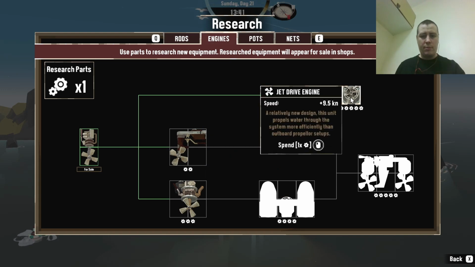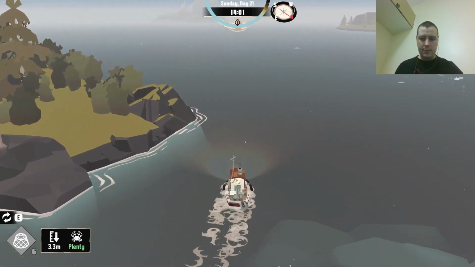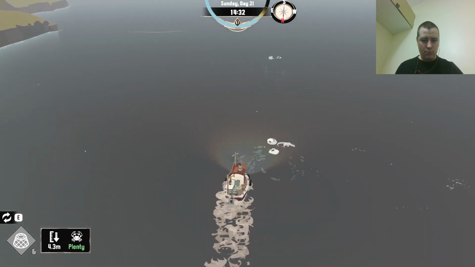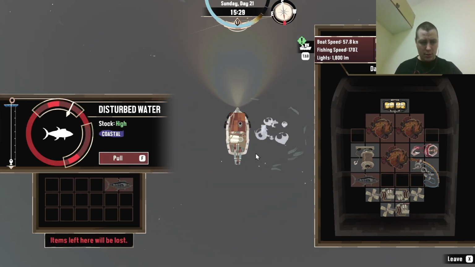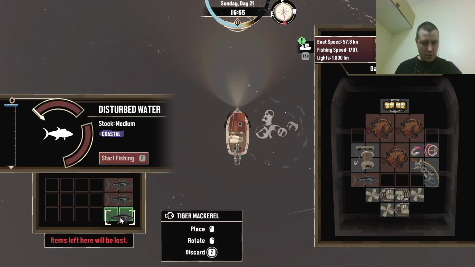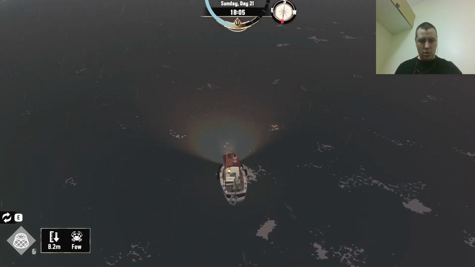So what we're gonna do instead is, what's this, jet drive, I think. Undock. Leave the fish in there to carry on accumulating. Tiger mackerel. Not sure if we've got the mutey version of this yet. Yeah, I know items left here will be lost. I don't really care at this stage. We're just looking at them to try and get muties.